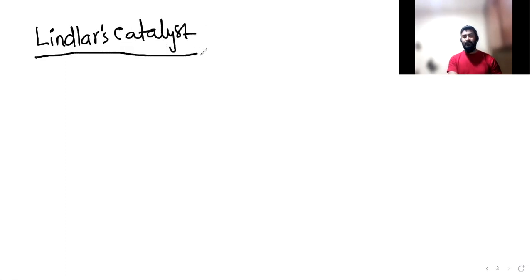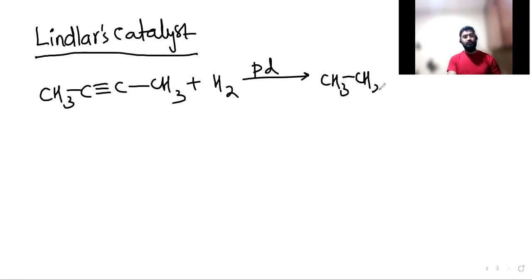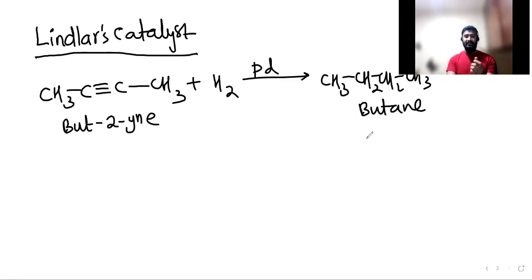The next topic is Lindlar's catalyst. So let's study this now. See, we use Lindlar catalyst, as I told you, to have a controlled reduction. Let me give an example. Suppose I have CH3, C, triple bond C, CH3, and add hydrogen to it in the presence of palladium. Just that, nothing else, just palladium, maybe platinum. We end up getting CH3, CH2, CH2, CH3. We get butane. Starting from butyne, we end up getting butane. Do you want that? Not really. We don't want butane. We want something else.